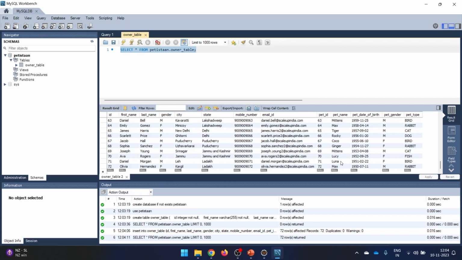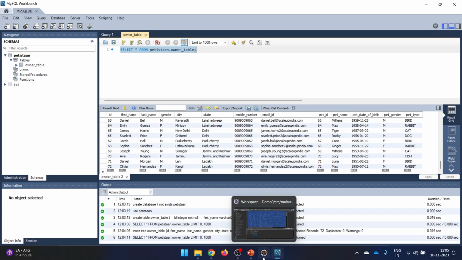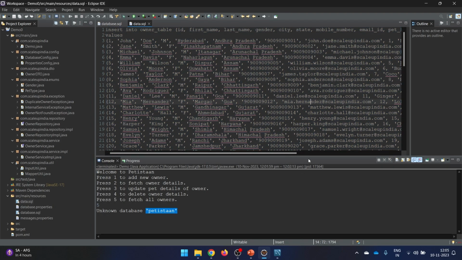Also, it is a good practice, even for your college project. Many times students create a college project, then go for the submission, and in front of the teachers they start creating multiple things, and then the teacher wonders why they are doing it like this. Instead of creating all these things just to show the demos, it's always better that you keep the things handy. I'm not saying that we won't be showing anything, but keep the things handy, and the rest of the things you can show from here.